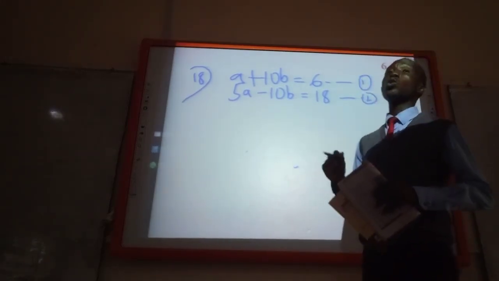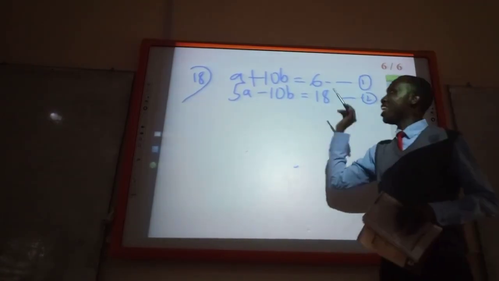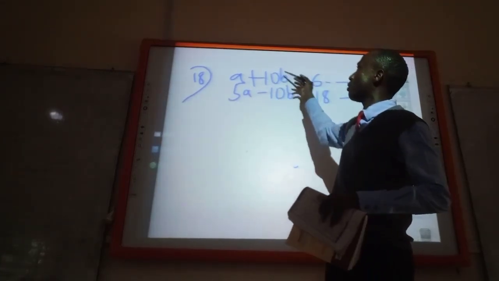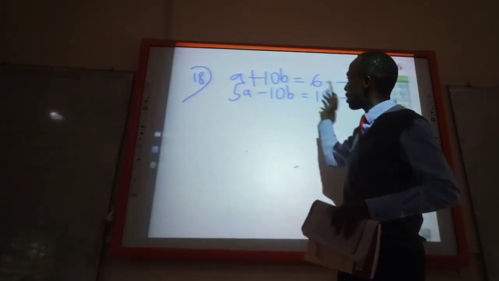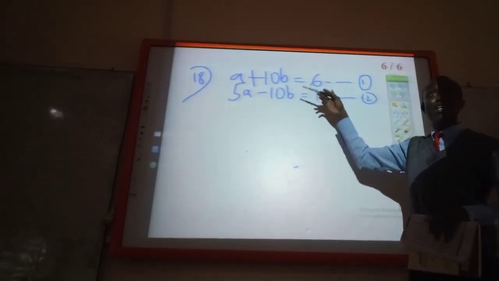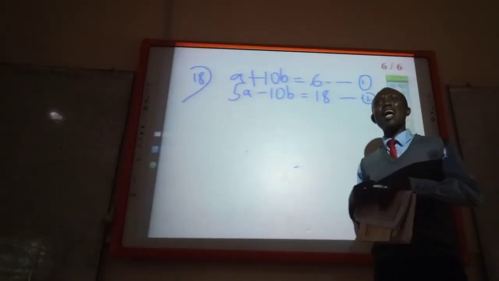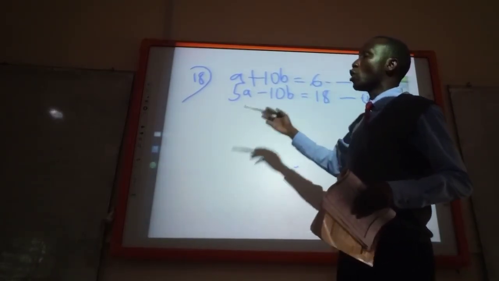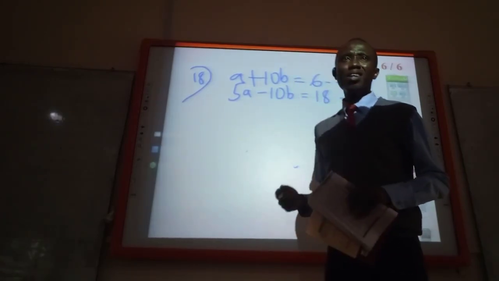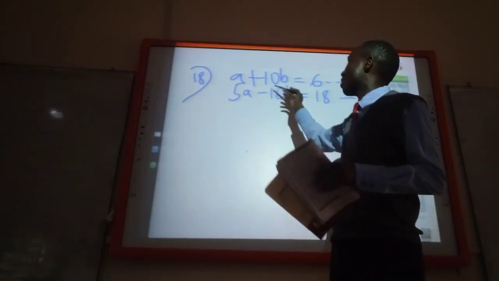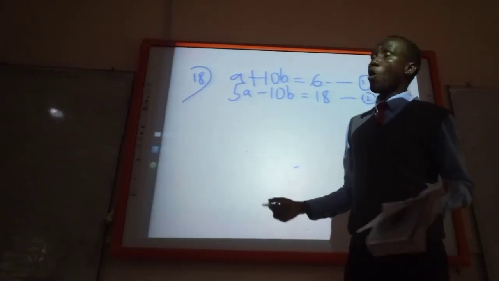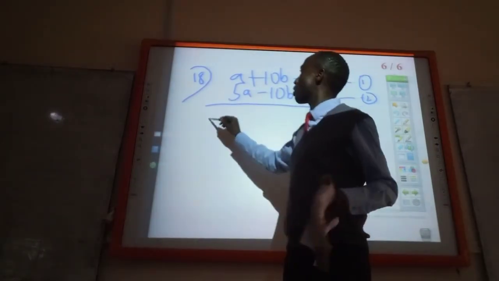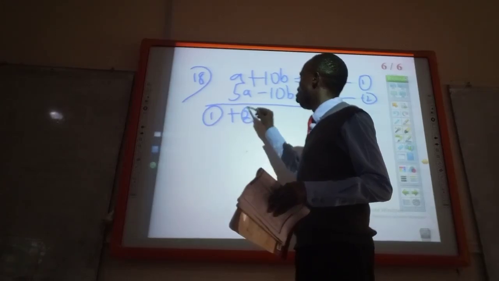Now, the fastest way to do this is to find a way to eliminate either A or B. You can see in the first equation the coefficient of B is 10, and in the second equation the coefficient of B is minus 10. So the fastest way to do the elimination is to either add the two equations or subtract. What do you think we should do to easily eliminate B? If you subtract, that will be plus, so that will be 20. But if we add, B goes. So let's add: equation 1 plus equation 2.